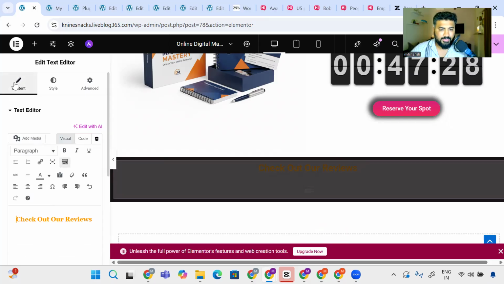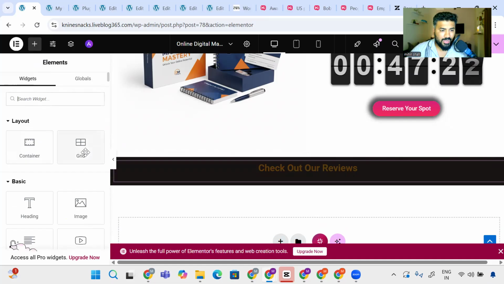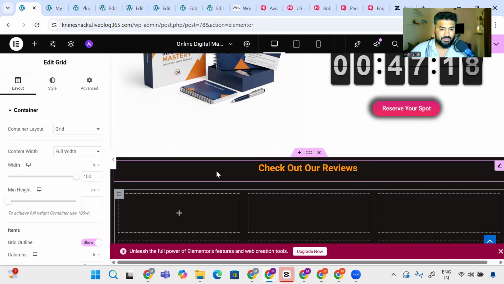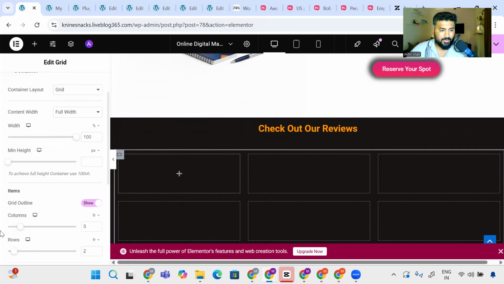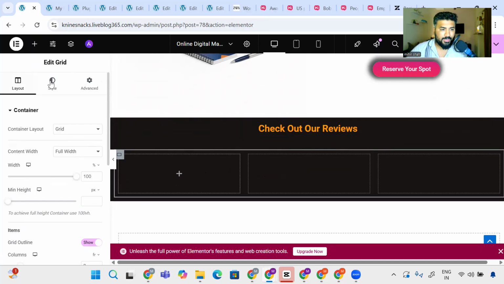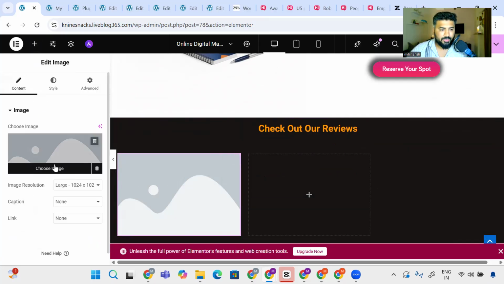Right. And now in this section itself, I want to add grids, right? Right inside this. And I want to just add 3 columns. Yep. And each of this should have an image, right?